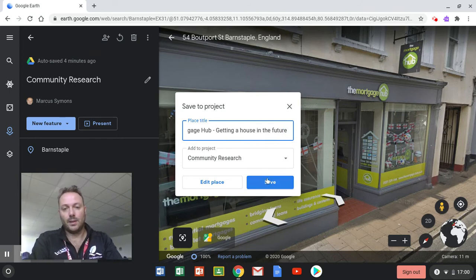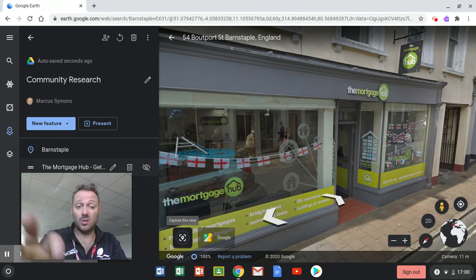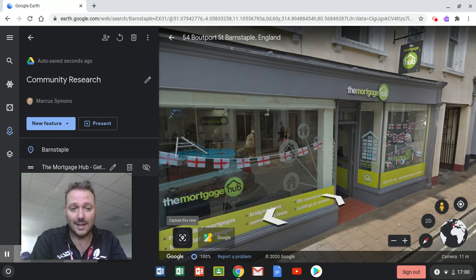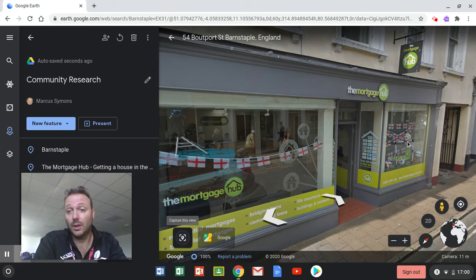Okay. And then press save. And that will save that image and also the GPS coordinates of where exactly that is and the link onto your project. So when you go back to your Google Drive, you'll have that in there and it will be accessible to you.